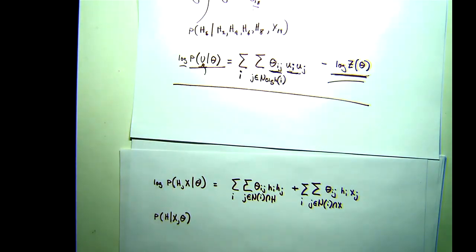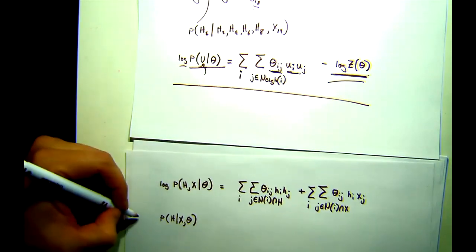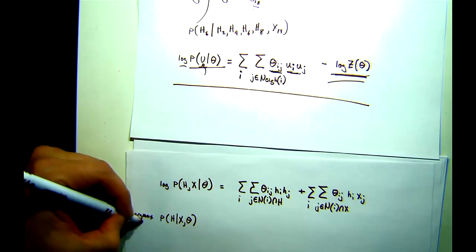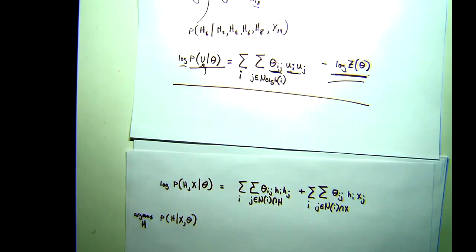That's what we're really interested in. And more to the point, we're interested in the argmax of this. So what we really want to look at is not just the joint probability of h and x. Given a set of observations, we want to find the most likely set of hidden variables. This is very much how we did inference for an HMM. We're trying to recover the hidden variables.